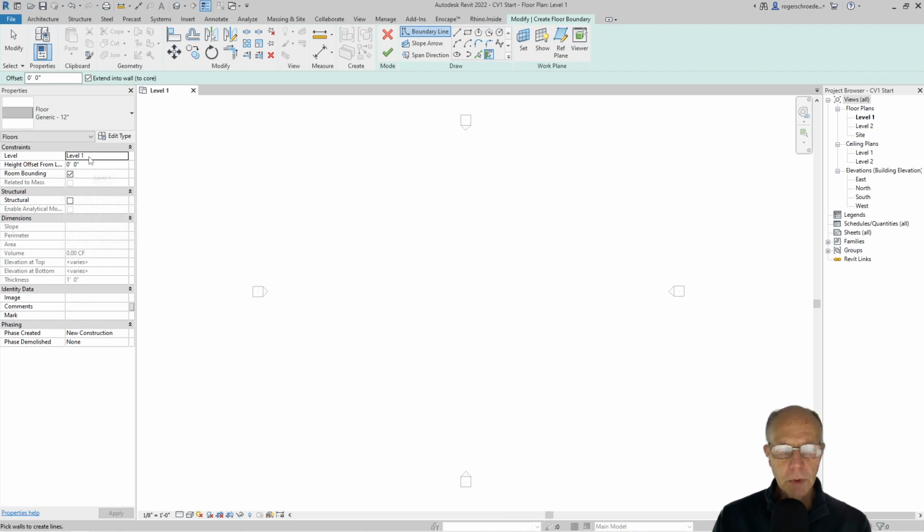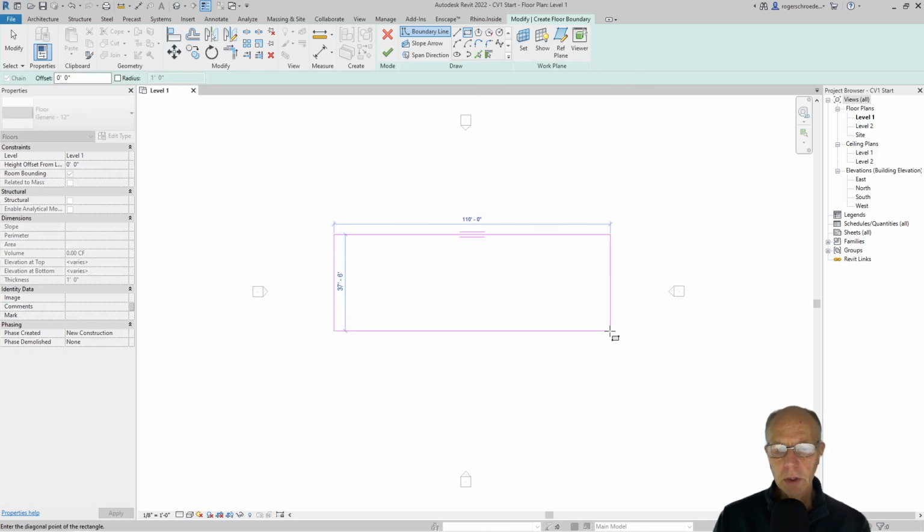We want to make sure that we're building on level 1, and I'll show you when we get to a 3D view what is meant by level 1 for our construction. It's another way of saying the first floor. So once we are in this drawing environment, we have a bunch of tools over here. We can draw lines, polygons, curve shapes, and the one I'm going to grab right away is the rectangle tool. And I'm just going to draw a shape and then click off of it. And I didn't need to click off of it because I'm going to get another shape. And then let me just make a box around this, and I'm going to hit delete.